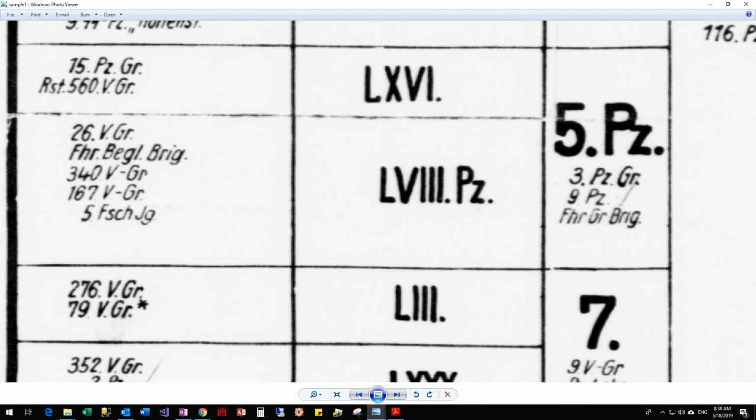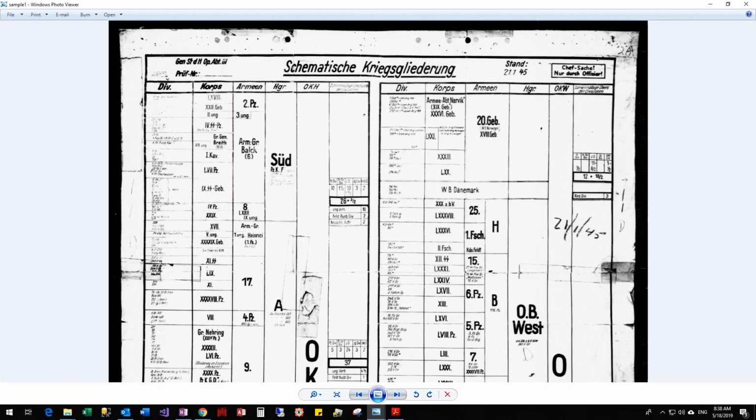And they have the 66th Army Corps and the 58th Panzer Corps assigned to it, along with the divisions assigned to each of those. You can see with this that this document would be useful for tracking, because this is all based on a specific period. This is for January 21st, 1945. And you can see how they're useful to tracking where units were assigned during various periods of time, where each division was assigned to.